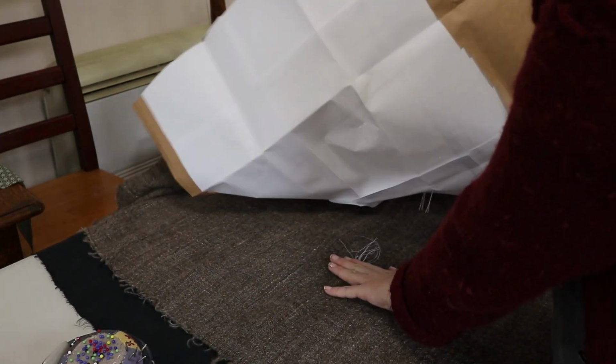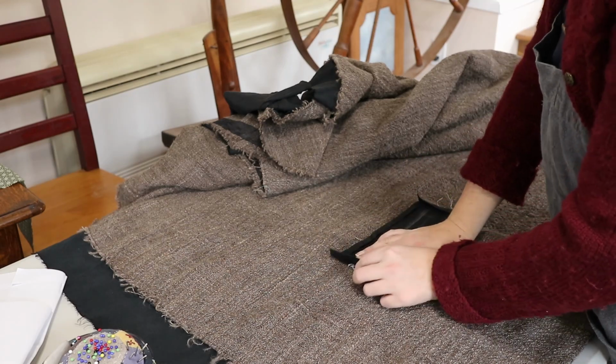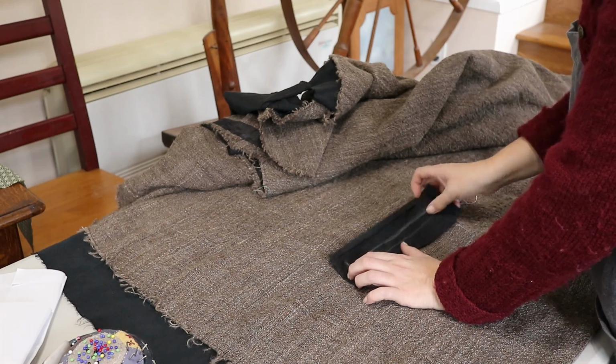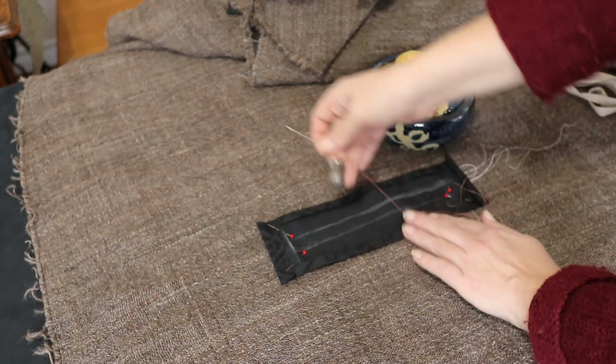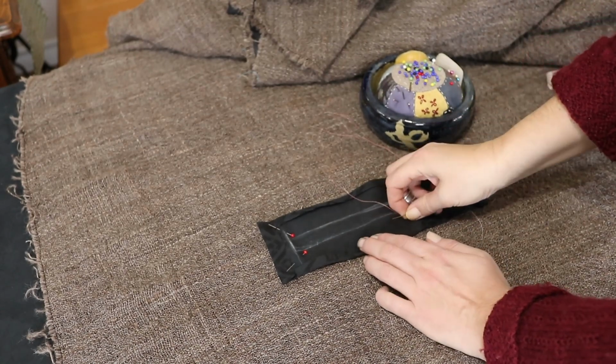I guess that the right side of the rectangle fabric should face the right side of the cloak. So I match the markings, baste, have an attack of nerves because if I get this wrong, I can't undo it. Sew a back stitch in a strong linen thread along the marking.